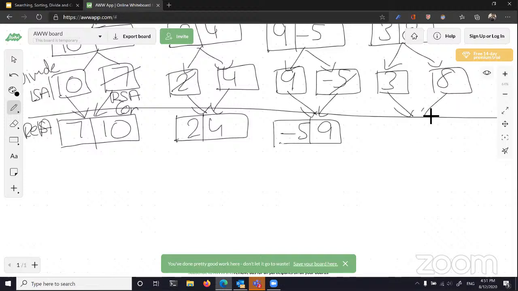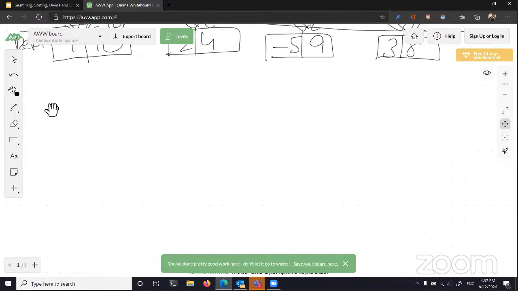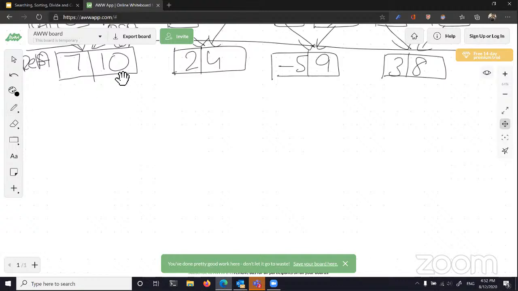Now 3 is smaller. So our first set of conquering is done. Let's do the next phase. Now we have slightly bigger arrays.